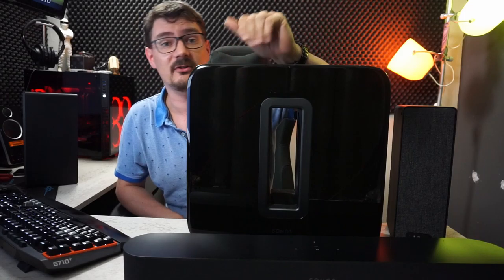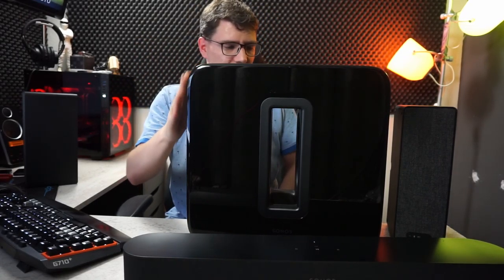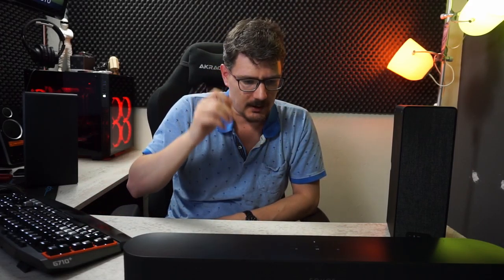Two months ago I bought this one — the Sonos Sub Gen 3, the newest sub in their lineup. This is basically where the problems began. The setup of the sub in our living room was very tedious. I had to move it to different spots to see how the bass would react. In front of it the bass was nice and soft, but two meters away it was either lacking or way too much. Eventually, placing it in the back corner of the room was the perfect spot. Every time I relocated it I ran TruePlay tuning, walking around the living room with blinds closed.